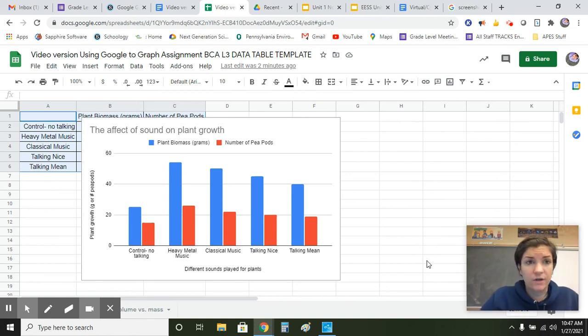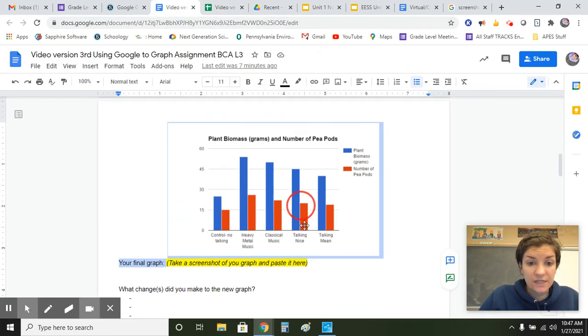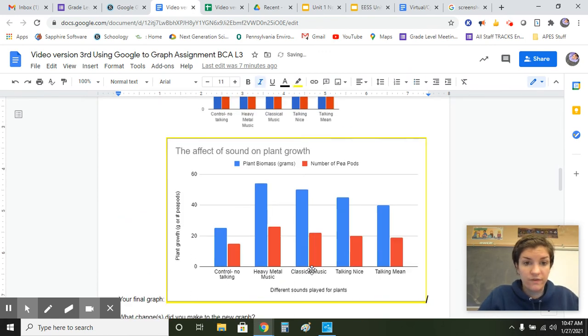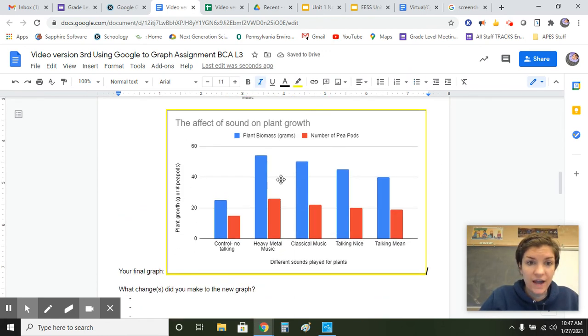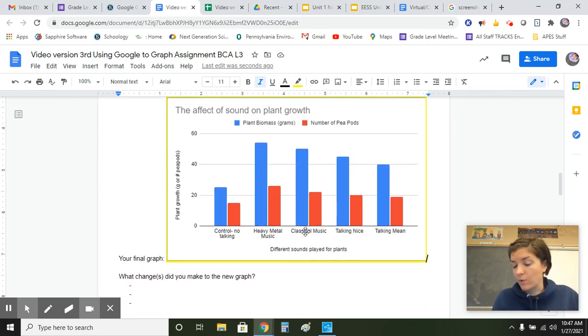But on your Chromebook, you'll push copy to clipboard, and then it says take a screenshot of your graph and paste it here. So I'm going to highlight this, Control V. Bam, there is our graph, and it looks so much better than this.